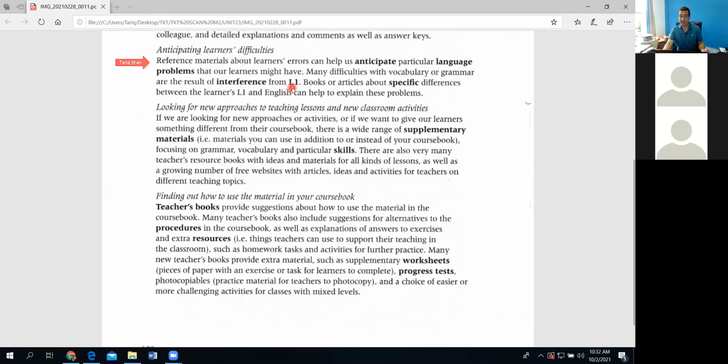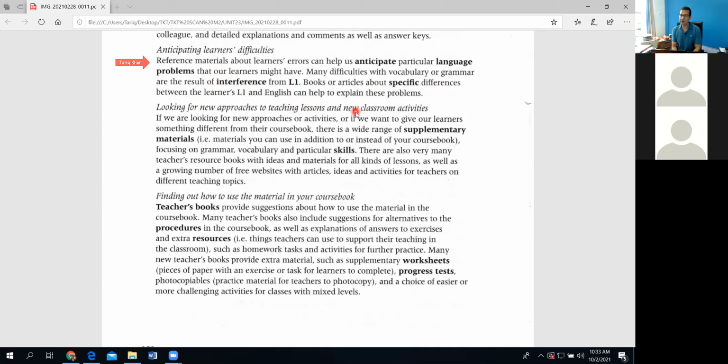We have discussed that in Module 1, L1 interference, mother language interference, and how it affects our second language. Books or articles about specific differences between the learners' L1 and English can help to explain these problems. So there are different kinds of books available on how your L1 is interfering with your L2.